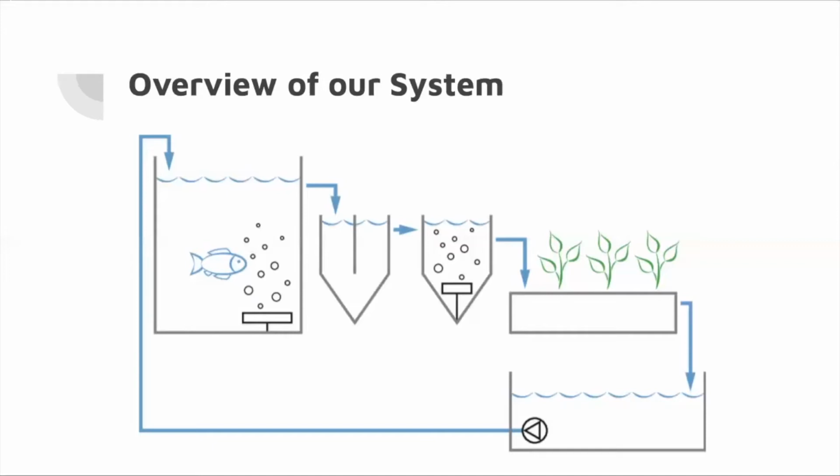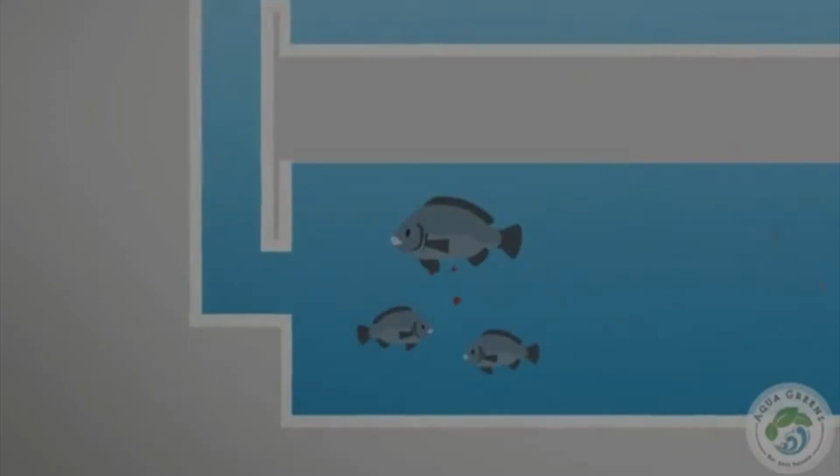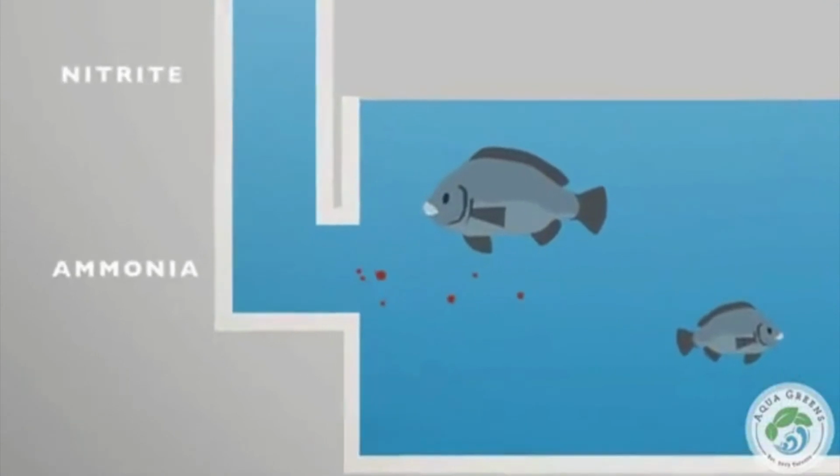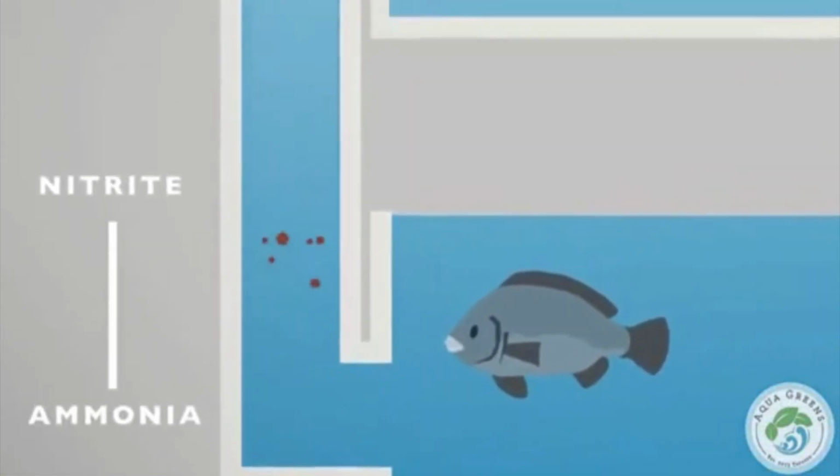As our modeling will show, the ammonia and nitrite levels will decline, and the nitrate levels in the system will reach a steady state value. This means that the colonies of bacteria have grown to meet the conversion demand of the system, and the fish and plants can be added. It is important to note that the bacteria need to be grown before the fish and plants are added. If the fish and plants are added before the colonies are grown, the ammonia levels will rise rapidly and be deadly to the system.